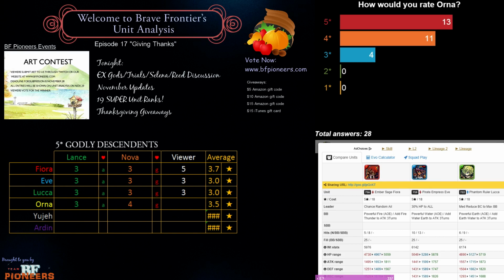And it seems to me right now what I'm seeing is 5 stars for Orna. Yep. 5 stars. People love her. I see why. It's the Thunder Whip. It's the Thunder Whip. People. Yes. And what about Fiora?